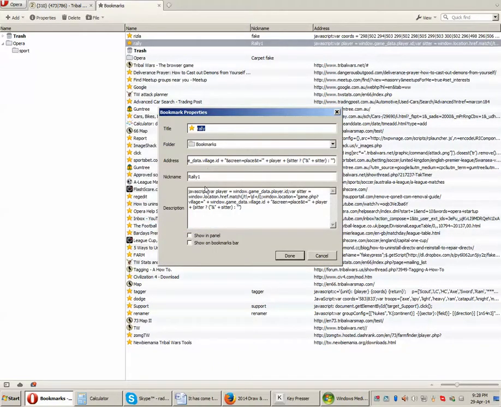Okay, so there's the rally one for the nickname, and that's the script that you need. Now that will allow you to go straight to the rally point of the particular village that you're in. So back a moment ago where I just showed you in Opera, I don't think I can get that now while this is open. You'll have that as your nickname, and you'll have your hotkey of how to get there, and it'll switch to the next page, so you can just have all the pages already snap linked open. It'll just run right through the whole lot, as long as you've got that information there, which I've also again given you. So get out of here now.